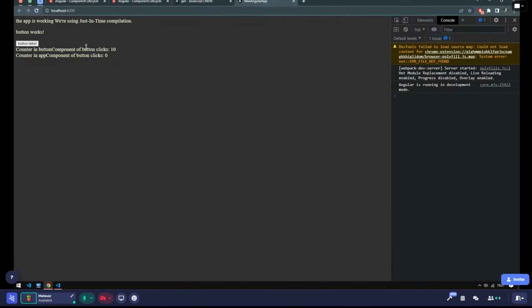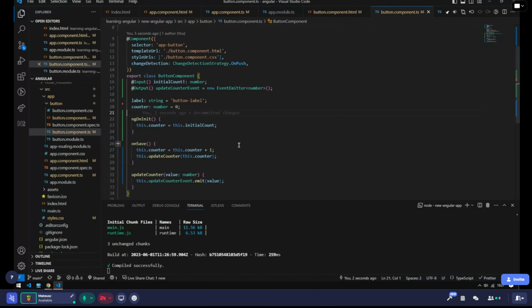So now we can pass data from parent to child via input. We know how to assign this passed value to our properties inside this component. And now we can also pass data from child to parent.